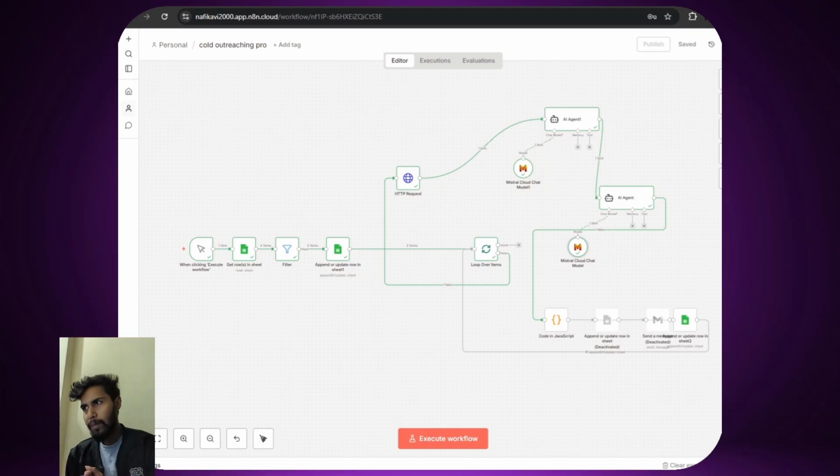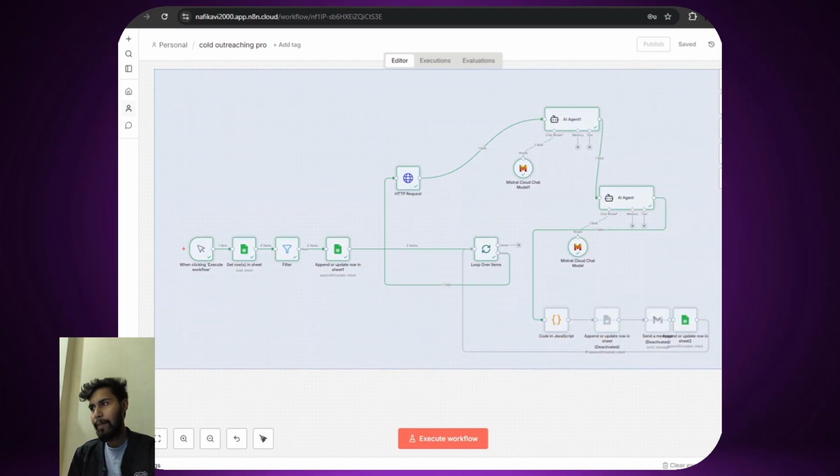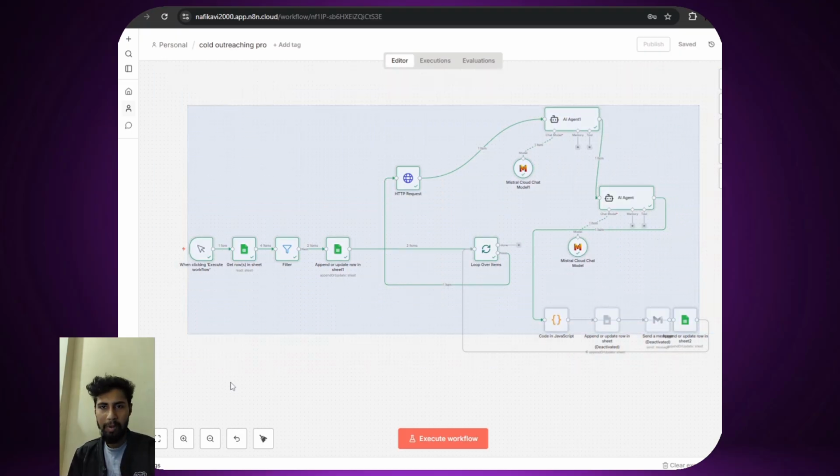So yeah, I will show you how pro-level automation is actually made. I'm going to turn my previous number one automation, the cold email campaign automation with hyper personalized email generation, into a pro mode that clients will actually buy. So I am starting with the trigger like before. I didn't change anything here.